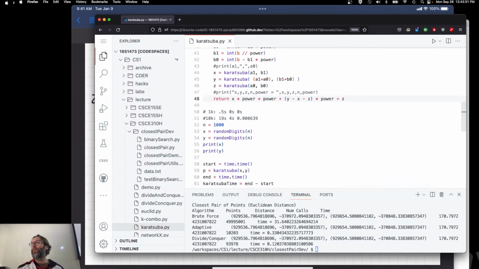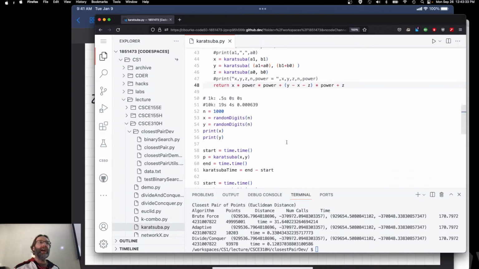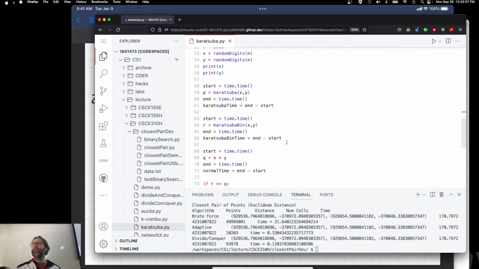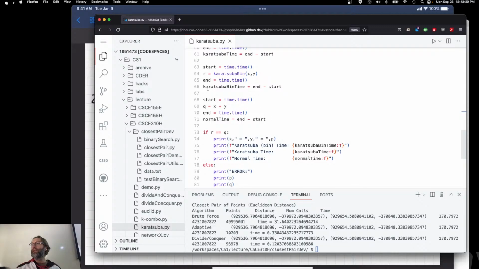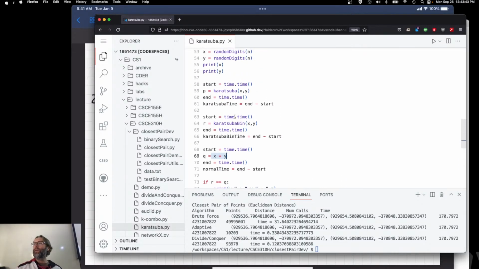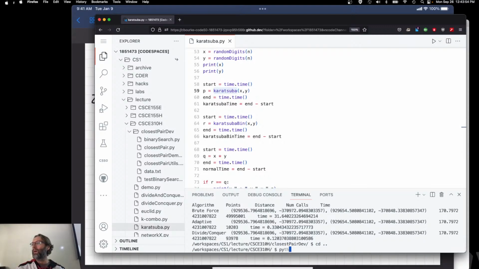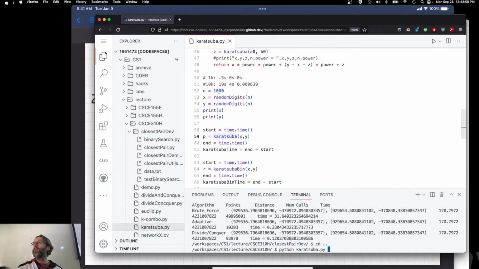I benchmarked this before I came in. And as expected, you're not going to beat the native multiplication here, right? Because the native multiplication is written in C. My Karatsuba multiplication here is written in Python itself, which is then just an abstraction above the one written in C. So we can benchmark that really quick here if you want. Python Karatsuba. Here I'm generating a random number of 1,000 digits, right?